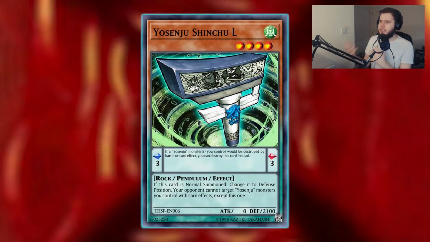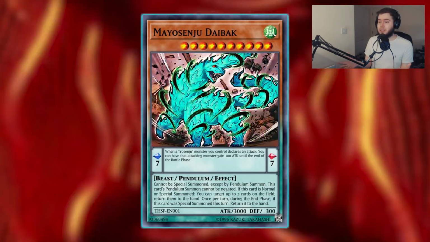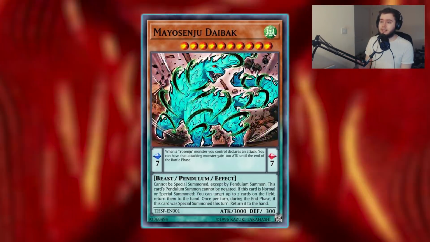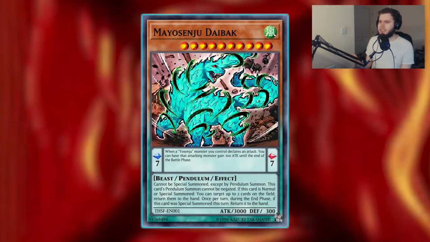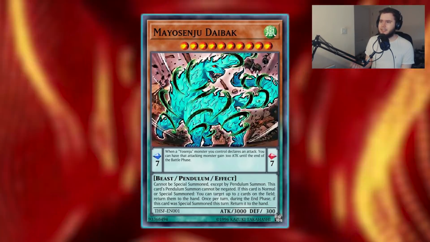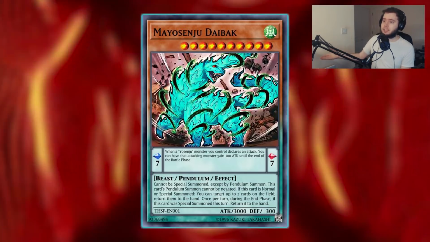We have the Shinchi set and the big boss monster, the Maya Senju's, which are the coolest ones, which on summon can bounce 1 or 2 cards, but they then go back to the hand at the end of the turn, so they're kind of like spirit monsters in a way, which is pretty cool, but they have more support to come than just Pendulums, right?